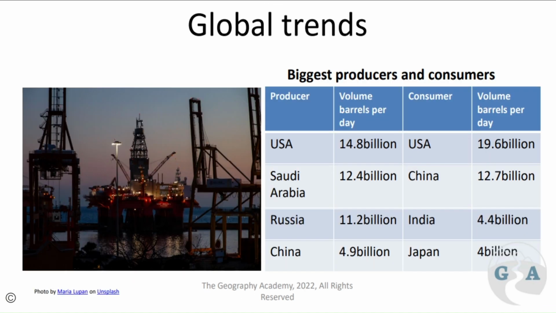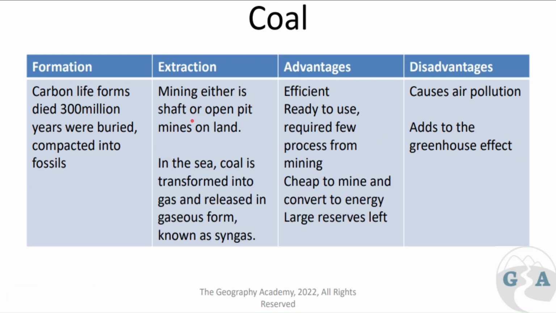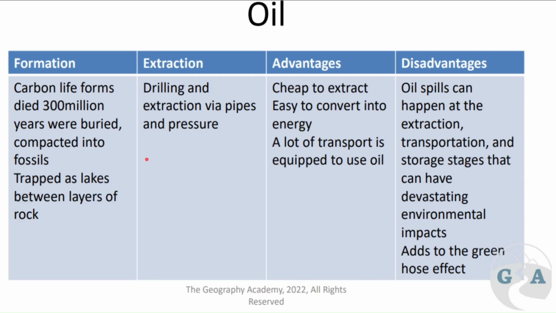Now, coal is a carbon-based fossil fuel. It's buried over 300 million years, and it means that it's going to be compacted and compressed. It's very efficient. It can be dug straight out of the ground and burned. It releases huge amounts of heat for its weight, which makes it incredibly efficient for energy production and industry, especially if we're thinking about general profits. The negatives are the pollution, general air pollution, the greenhouse gases, the addition to the greenhouse gas effect that it has. So that is some of the downsides. Also, it's the environmental degradation of the actual removal of the coal as well. It can be very, very problematic.